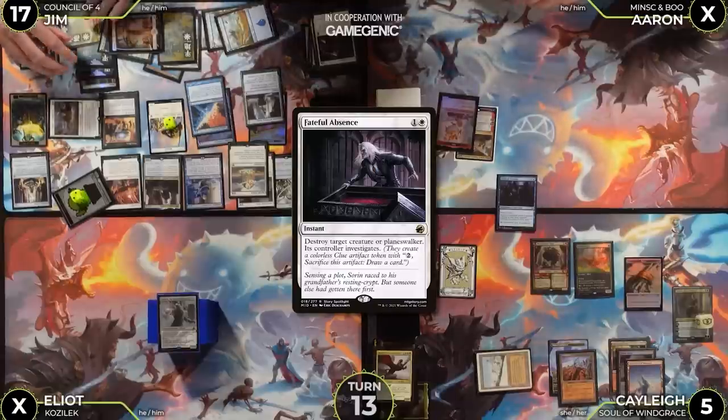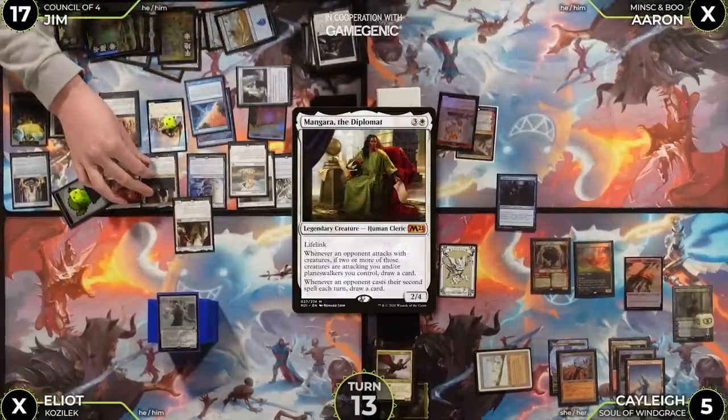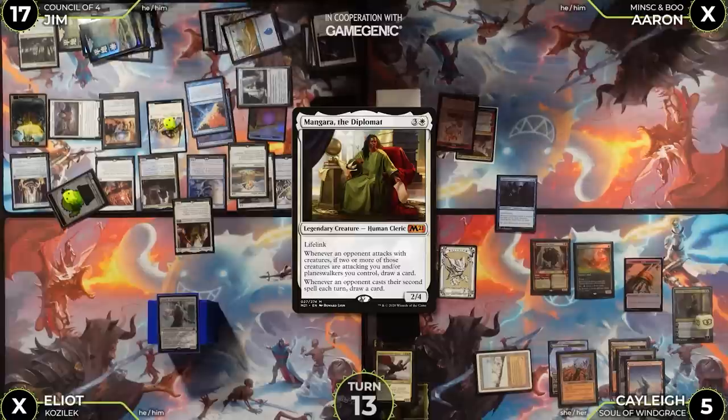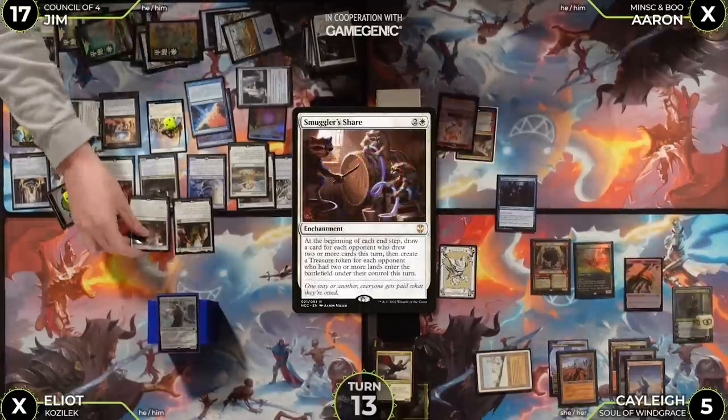And then I'm going to cast Mangara. Then I'm going to tap 3 to cast Smuggler's Share. Is this a storm count? Yeah, storm count 4. And then I think that's going to be it for what I plan on doing at the end of your turn. This is all I have here in the turn. Great.